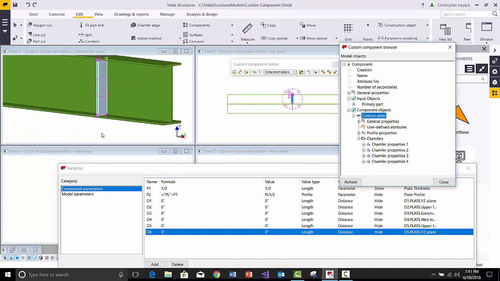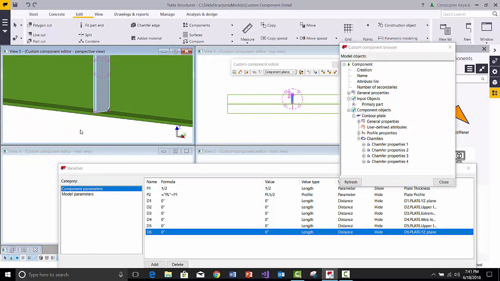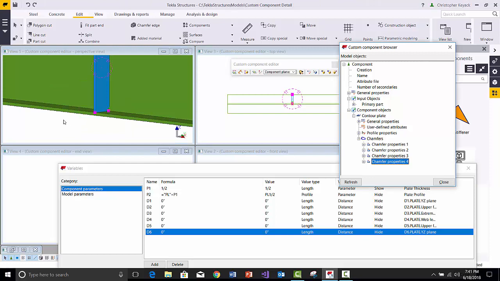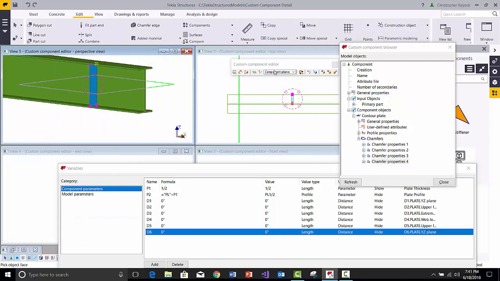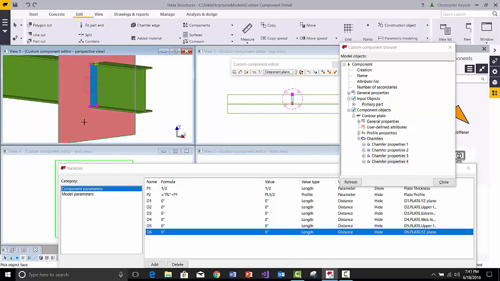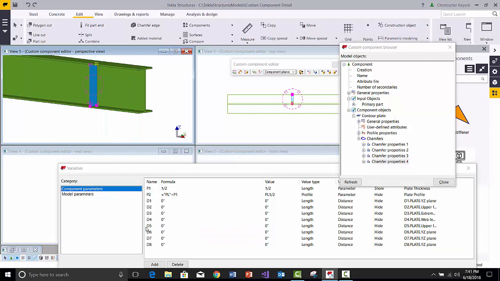Now, let's say that you want to bind multiple points at the same time to the same plane. If we hold down Alt and window around these 2 points from left to right, it selects those 2 bottom points. We're going to right click and say bind to plane, and we want to go to the component plane here. Both of these bind to that component plane, so when I select that, now I have a D7 and a D8.